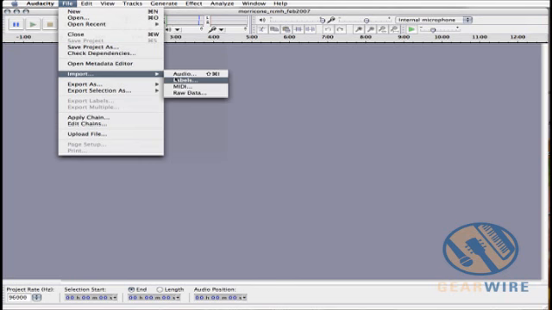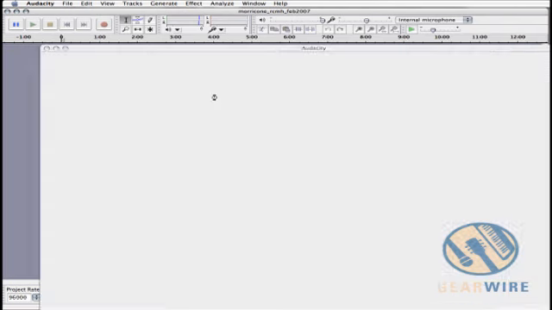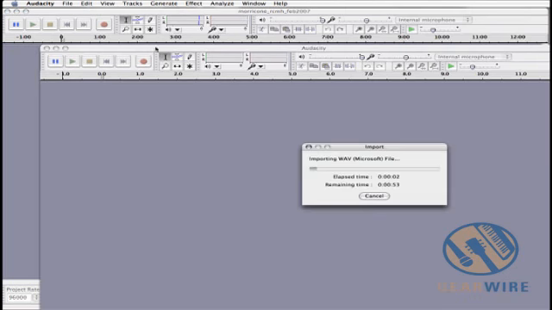We can import audio, or actually we can open recent. Let's just open up this file again. And I'll take a second here.